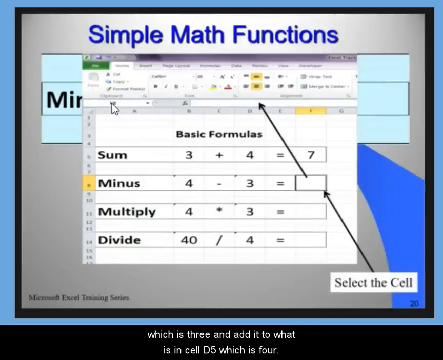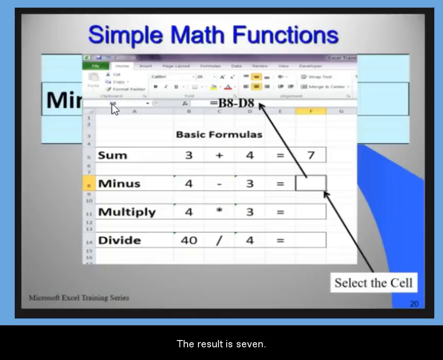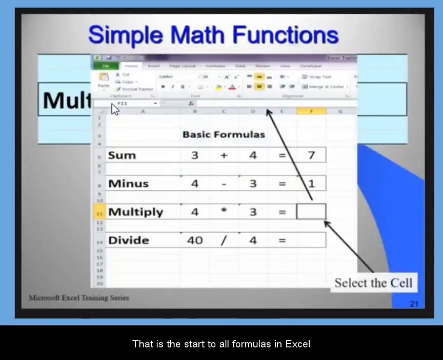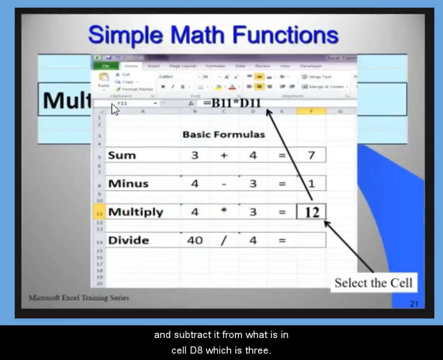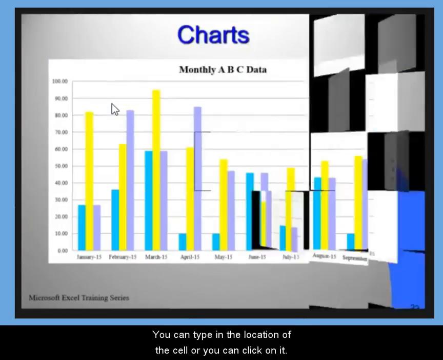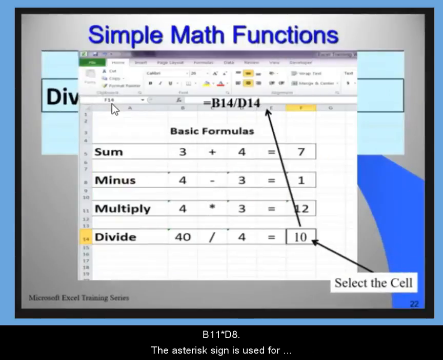And same thing with the minus. I want to do 4 minus 3. I would type in basically the same formula. In this case, I have B8 and D8, and I'm going to get the result of 1. Multiplication, again, I'm typing in that same formula line, and this time I'm getting the result of 12. And then the divide, again, all the same. So, any questions on basic formulas? We're going to get into them on the live Excel, but I'm going to throw it up on the screen in a minute, so you can actually see what it looks like as you type them in.